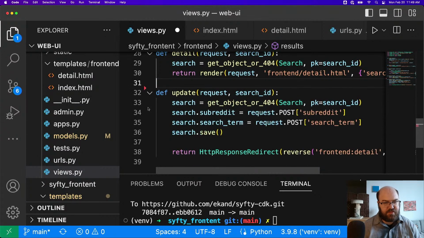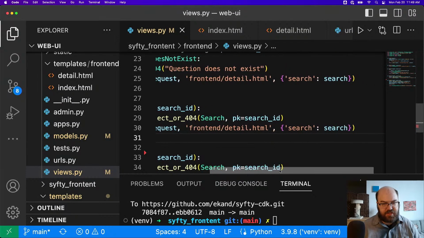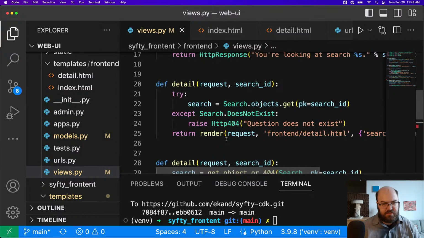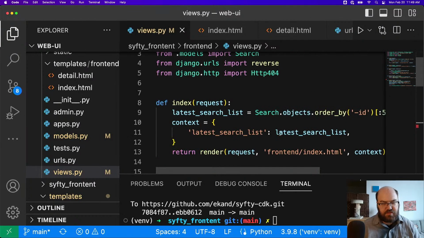Results doesn't exist. Detail, render, frontend detail.html, index, search equals search objects.get, search ID. No, I want index. Request.